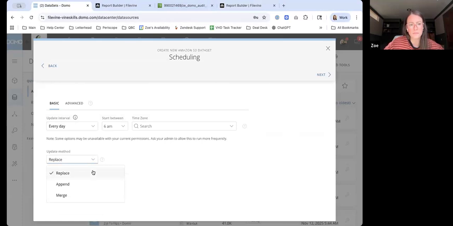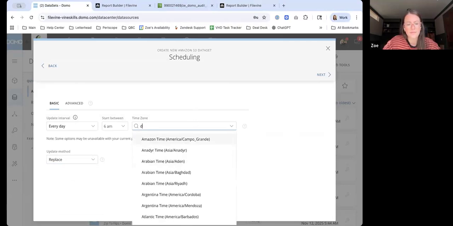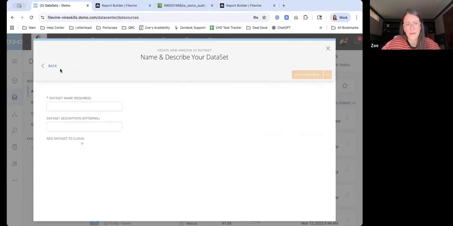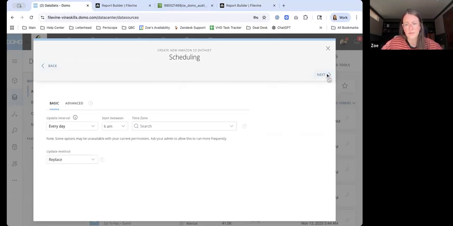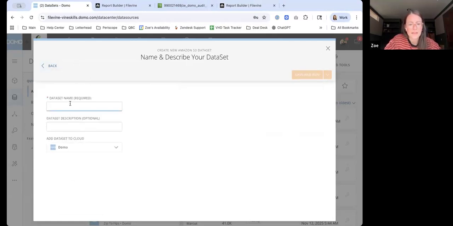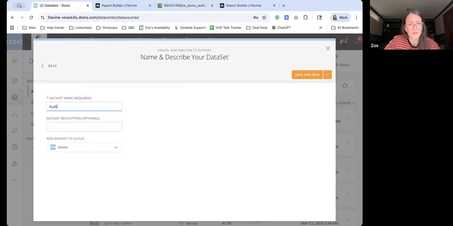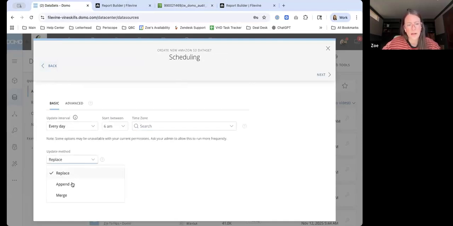Okay. We'll go ahead and click replace. Denver. Something's been funky about this lately, and it's not saving. But if I go back, it's there. I don't know why. Okay, this one, what did I select? Audit report. So here I would actually append.